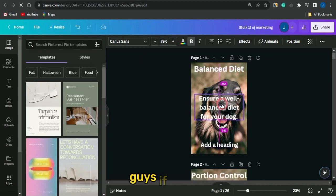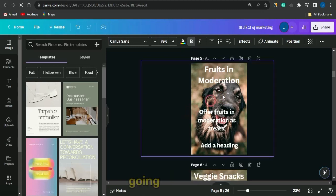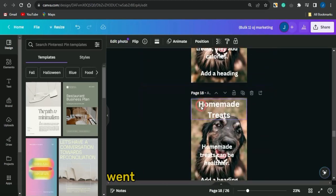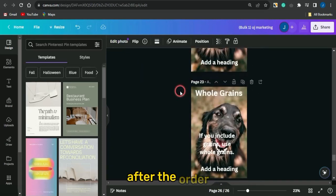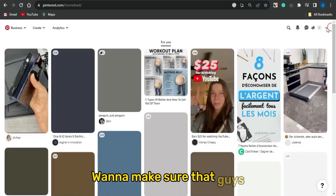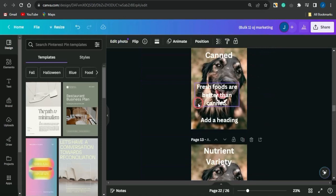Once generation is complete, you'll have a set of cool slides on your chosen niche — for example, one that says 'Fruits in moderation as a treat.' If you adjust the design properly beforehand, the slides will look great with nice images. You'll be generating lots of pins you can use to drive traffic. Download the images one after another to use as Pinterest pins to promote any affiliate offer from Clickbank.